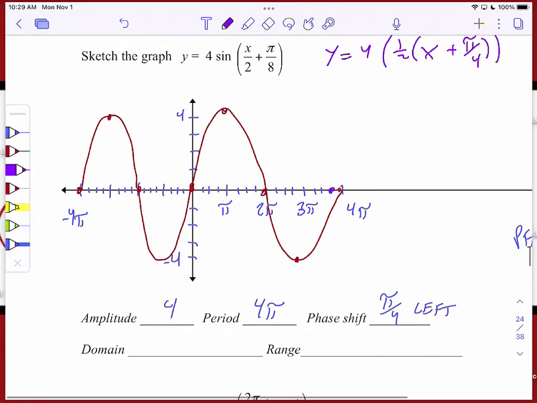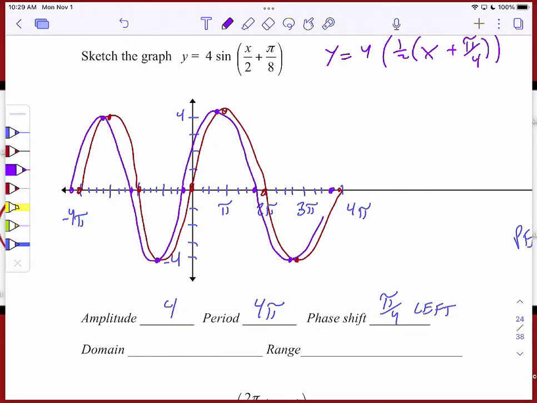Pi over 4 left. Okay, so I'm going to use a different color here, but it's going to be right next to it. Let's see. It didn't have a dot there originally on that one. I think the moves that are less than 1 space aren't too bad. I didn't even bother putting the X's on these because I'm pretty sure I keep track of a dot that's right next to it.